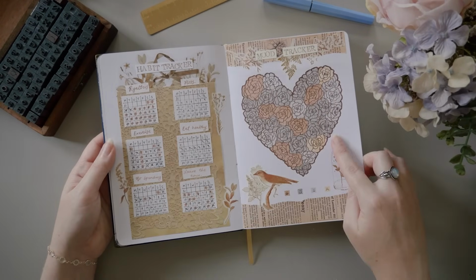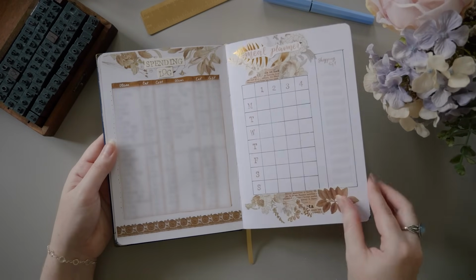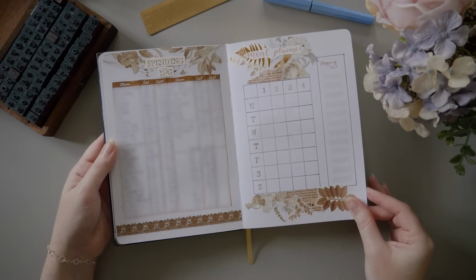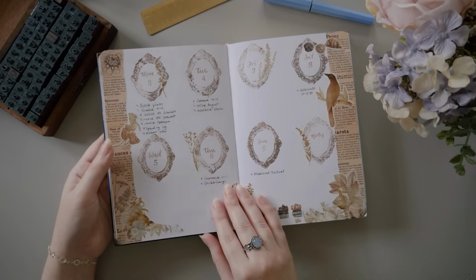This mood tracker was so much fun, and you can get it on Etsy as a printable if you would like. I did not use the meal planner, and that was kind of a trend. When I did use the meal planner, I found it really helpful, but most months I didn't use it. So that's a bit of a shame. I kept setting it up in case I was going to use it, and then, yeah, kind of didn't. So that's kind of funny.